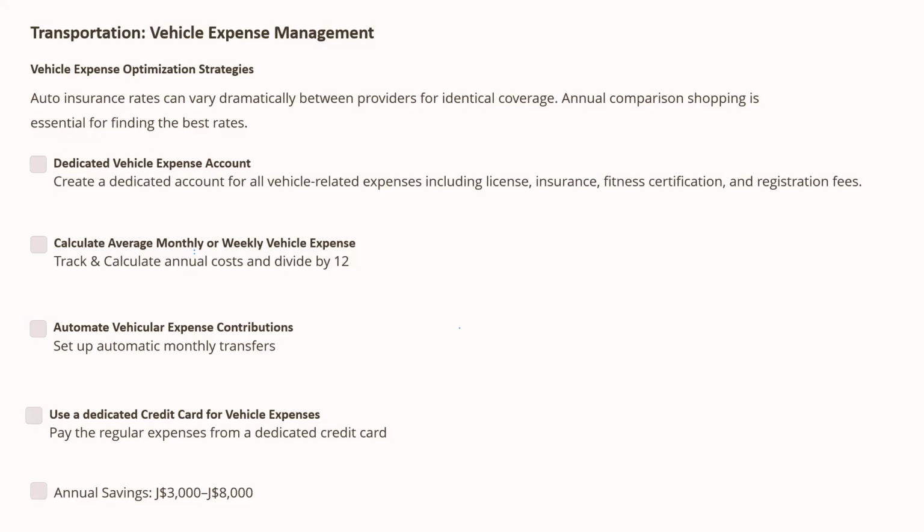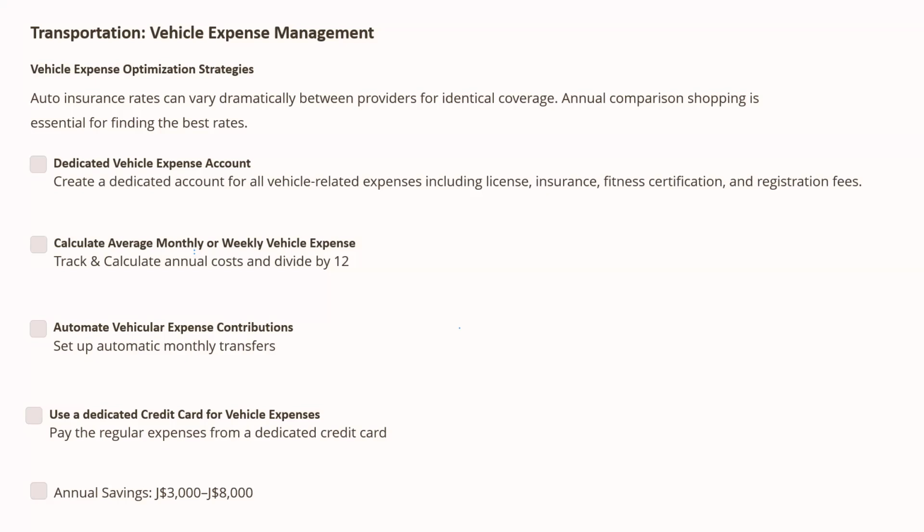is again, most of these payments you can make using a credit card. So you can use a credit card to make those payments and then repay them from the dedicated account, giving you again the benefit of building credit, so building up your reputation in terms of your credit, as well as getting those reward points.